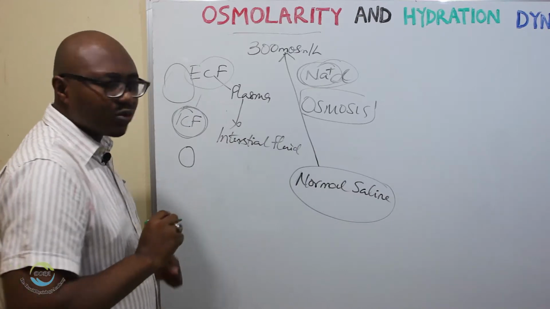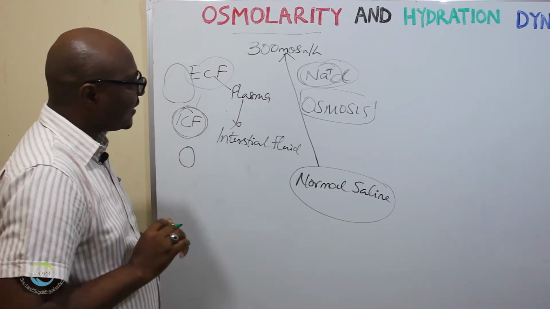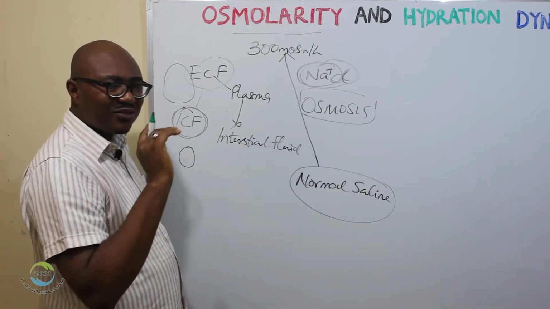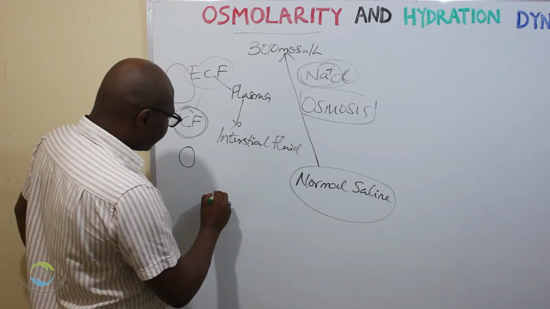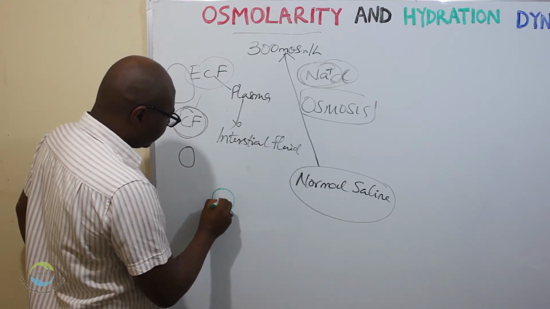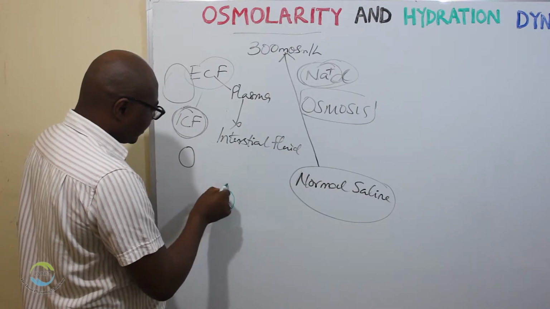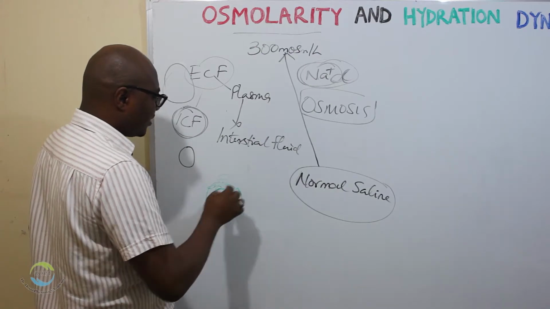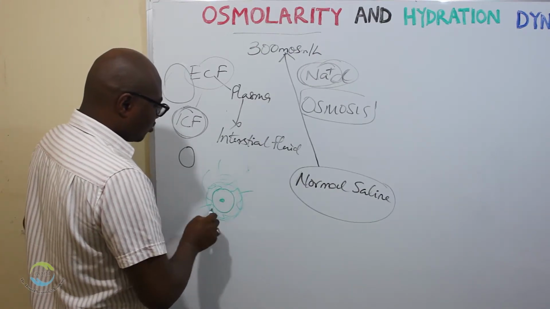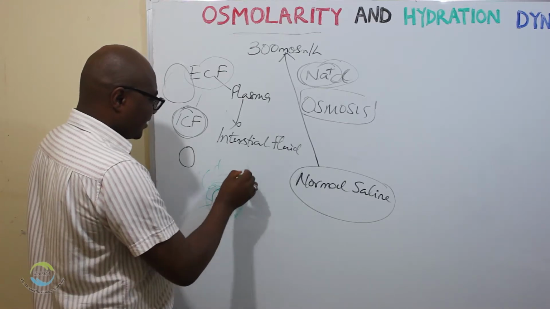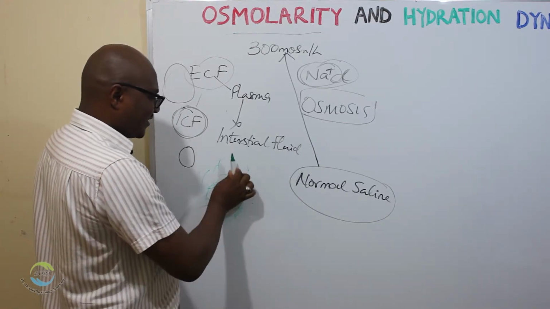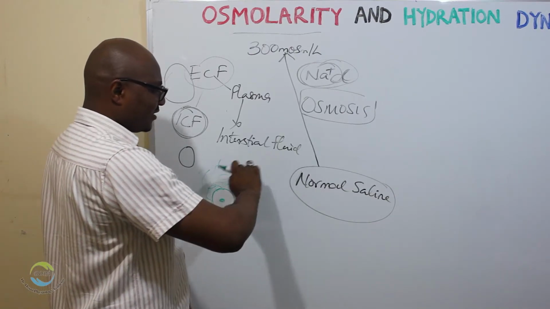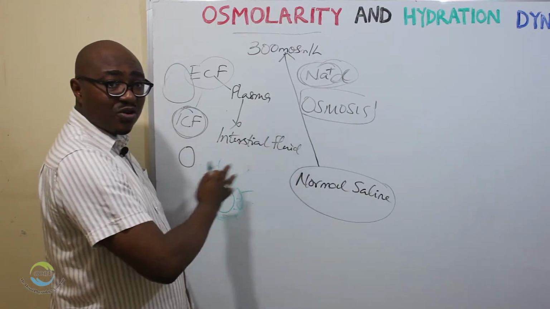Now let's visit osmosis again so that you get it very clearly. Osmosis has to do with movement of water. This is a cell, nucleus. Surrounding it is water, which we said is the interstitial fluid. And in between are capillaries that are in constant exchange with the interstitial fluid. Then it enters the bloodstream. So the capillaries are the connection.